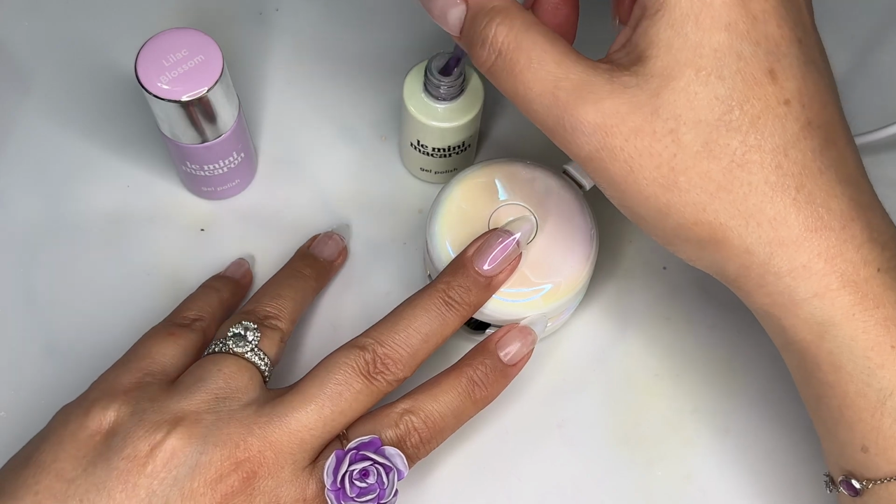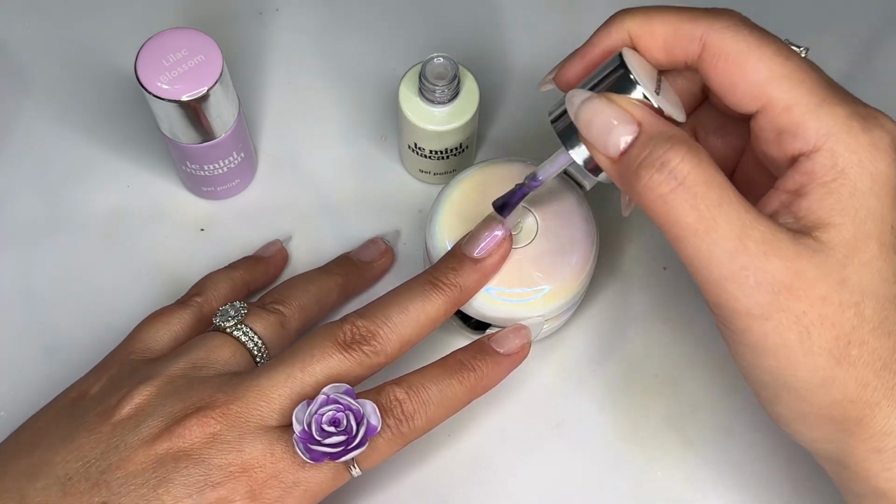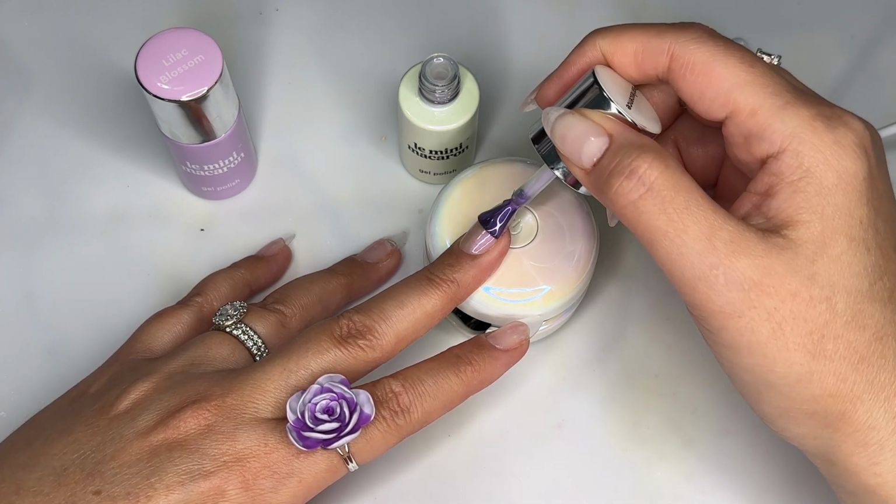They are a little bit pricier for the kits, but I think for all you get and for the usability and portability, I think they are so worth it.